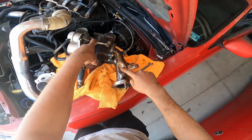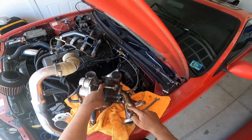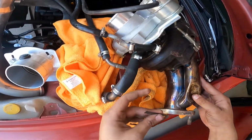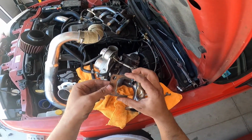Yeah, and don't mind this. They did it on purpose because the steering column will be in the way if this was indented in. There's no cracks or anything there, but we will be keeping an eye on it. But yeah, this is unfortunate.